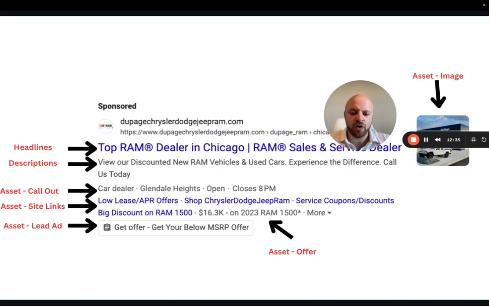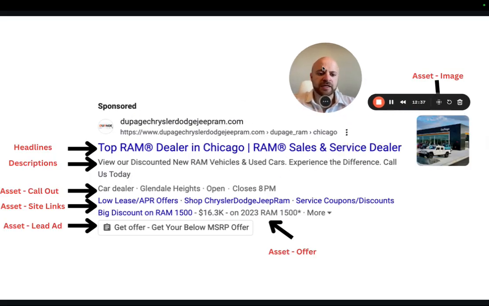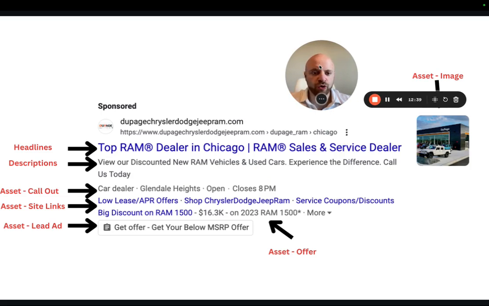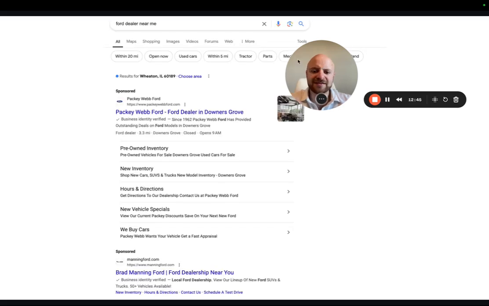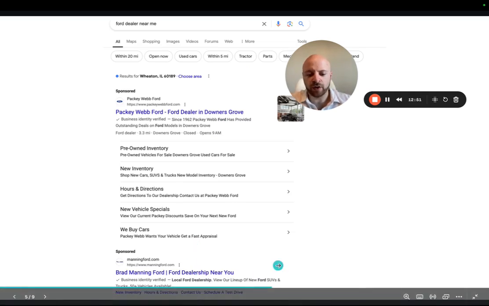I don't think they're as strong as this one because this has great use of assets, a lot of deals, like what we're going to do for you. It's really aggressive. This is just templated cookie cutter stuff that I could launch in 5 minutes. Local Ford dealership, view our lineup of new Fords, trucks, 50 plus vehicles available. I just think it's like this is commodity advertising. These are examples of commodity advertising. This package did a little bit better, but not much.